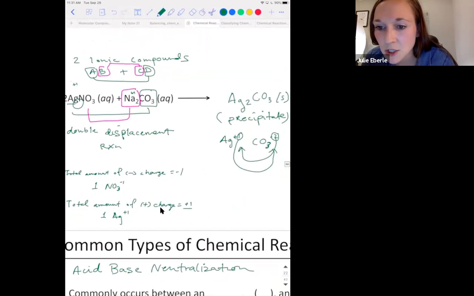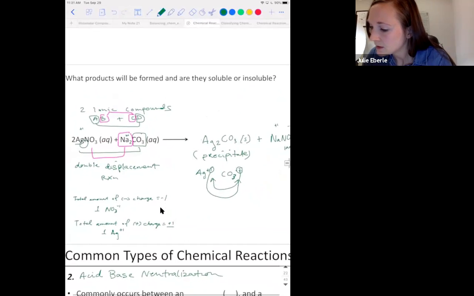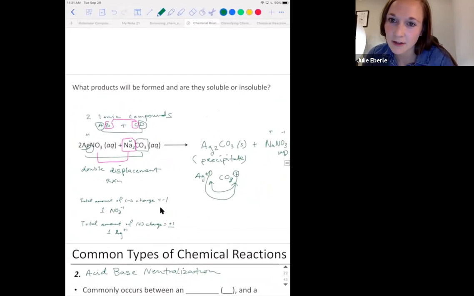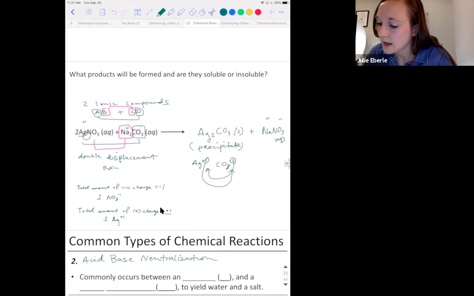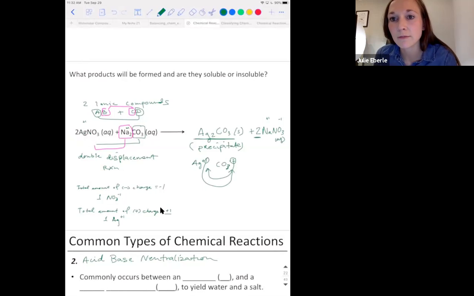The question in the chat, AgNO3 has a coefficient of 2. Does that carry over the product side? Yeah, I actually didn't balance it, did I? So the question doesn't say to balance, but for good habit, we should always balance. I actually have a coefficient of 2 here because, Kate, when I wrote my compound, I had to write in 2 silver cations to write the formula correctly. So I have 2 silvers on both sides, okay? I have 2 nitrates. I need to have a 2 right here. So to fully balance this equation, I should have added a coefficient of 2. Now I'm balanced, and I have the same number and kind of atoms on each side.